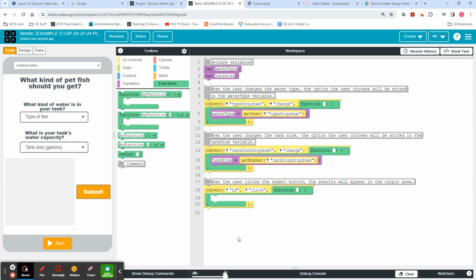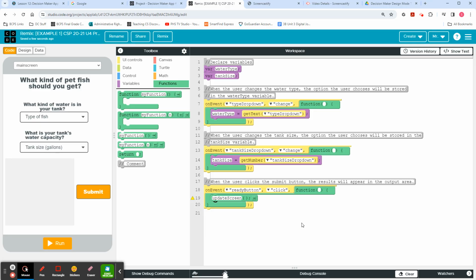Okay, so I'm going to set this up. This button, we called it ready button because for whatever reason it didn't like submit. So let's find ready button. Now what I'm going to do is I'm going to call my update screen function, which I haven't created yet. It's going to be the subject of the next video, but I'm going to drag in a function call right here, and I'm going to type in update screen.